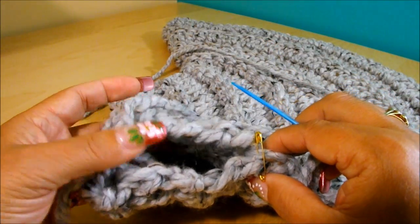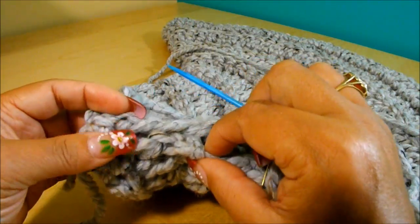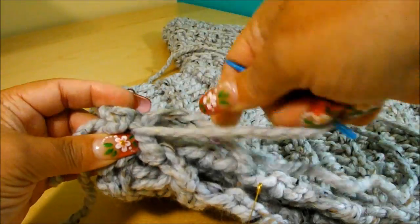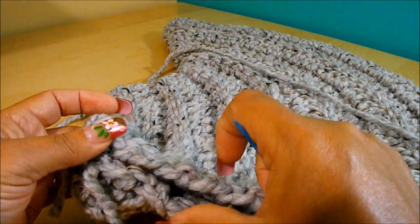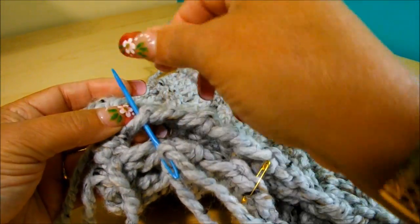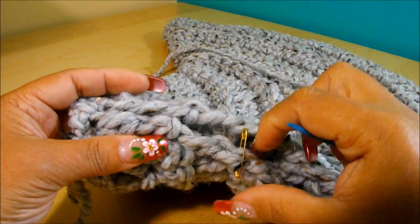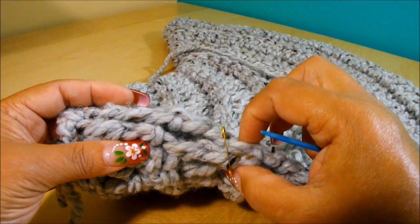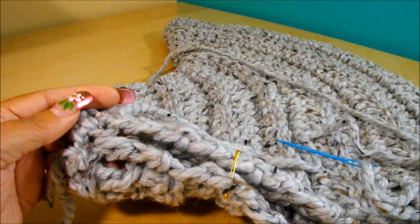Now you have to match every stitch to the other stitch on the other side. Every single crochet to a single crochet, and the double crochet to the double crochet. So you're going to sew in a zigzag, making sure that you match every stitch. And here at the end, you're going to do a double in the end, that way this stitch doesn't get loose in here. And then from there you lose your tail.